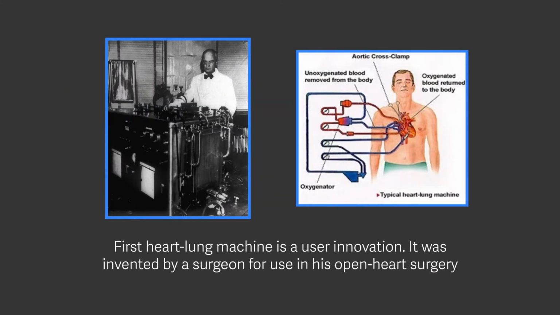If I'm a heart surgeon and I want to develop a heart-lung machine, I'm doing it because I want to use it, not because I want to sell it, if I am a user innovator. If I am a skateboard pioneer, I'm developing a skateboard to use it, not to sell it. Now, this distinction turns out to be enormously important. We have found that users innovating for their own use account for over half of the most important innovations.